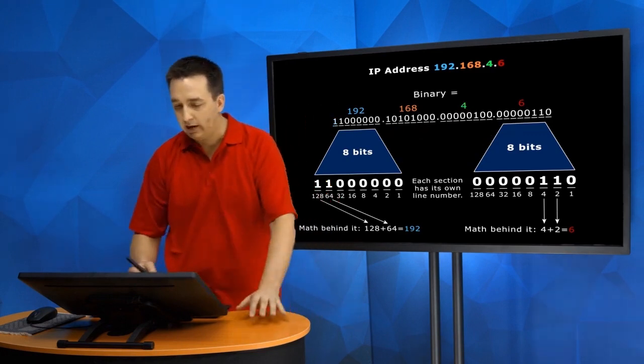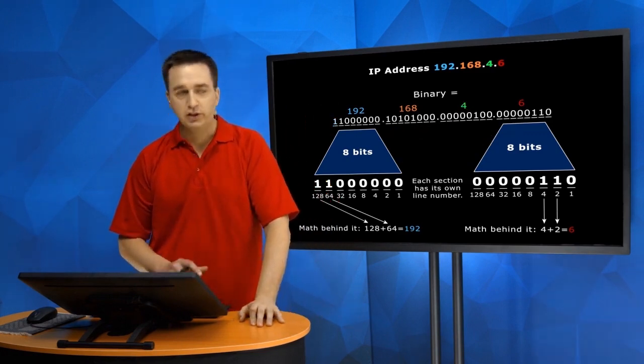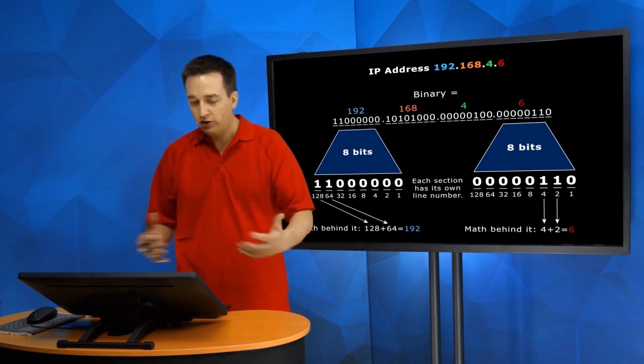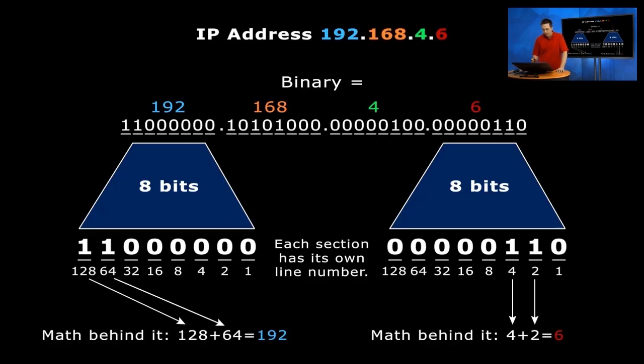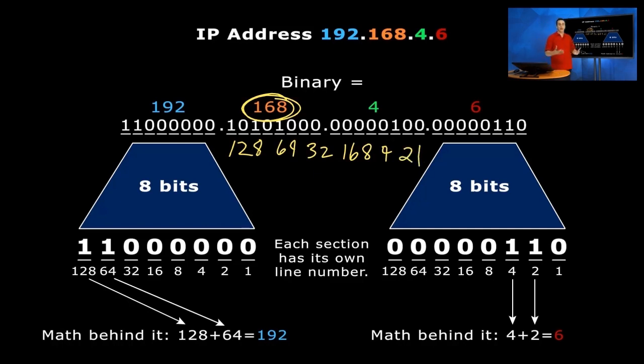So let's do the 168 now. Let's just use the bottom chart we have. Let's not even write out the chart because it's already on the page for us. So what we're going to do is say we have 168. So already I need a value of 128. I'm going to go ahead and write out the chart anyway: 128, 64, 32, 16, 8, 4, 2, 1, so that we can cross everything out. Are we going to need a 128 to get to 168? Of course we are.